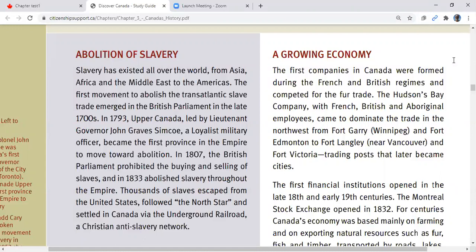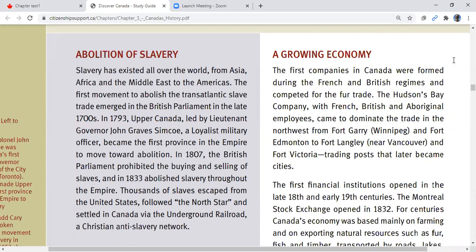And then the Hudson Bay Company. So at this time, the Hudson Bay Company worked with the French, the British, and the Aboriginal people. They all worked together and they dominated the trade. So that means they took control of the fur trade. So the Hudson Bay Company controlled the fur trade. And then what they did, they made places, trading posts. A trading post would be a place where you would have a building and it would be protected.